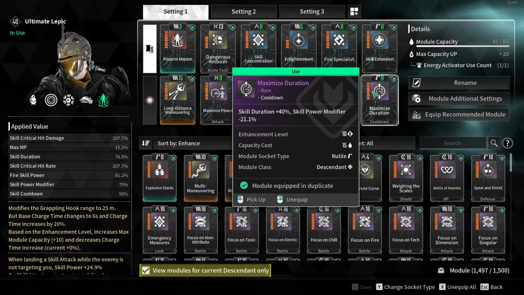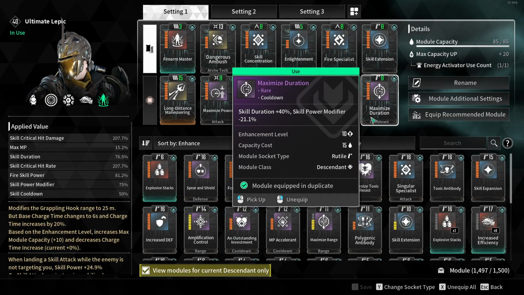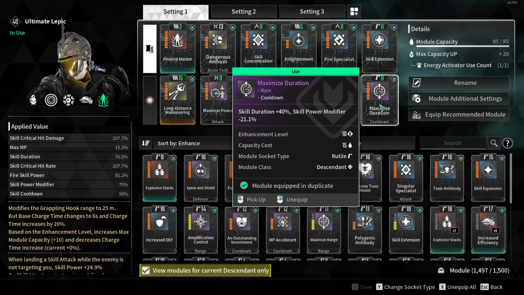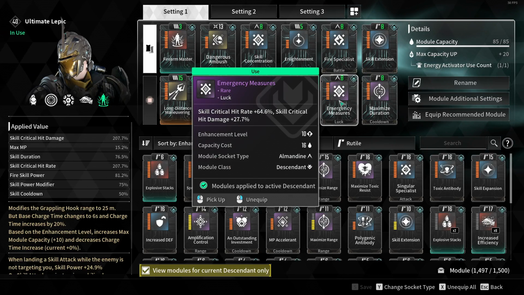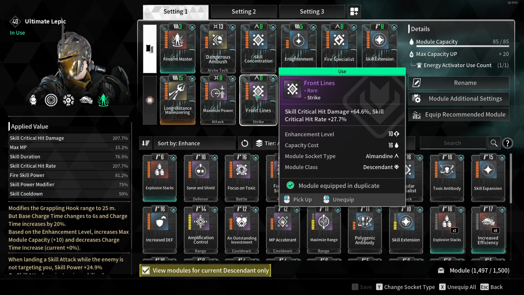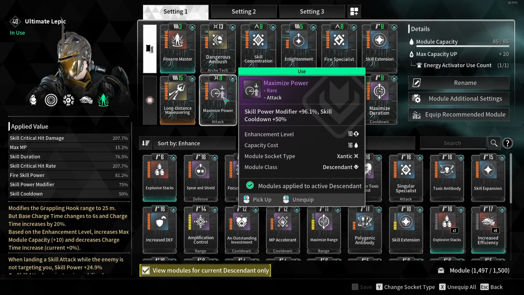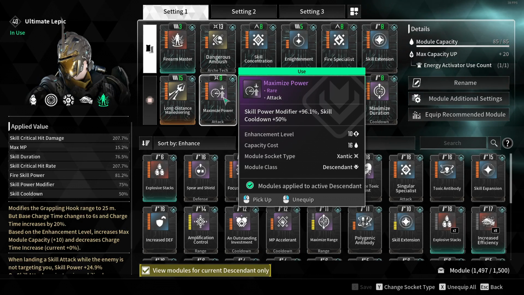Next up, Maximize Duration. Now this is where it gets a little bit different from my other config. You can replace Maximize Duration with MP Accelerant. This will give you less duration but a little bit more MP. At this stage in my config, I do not need any more MP, so Skill Duration is the priority here. Emergency Measures for extra crit chance and crit damage. Again, critical hit rate, so more crit chance with Skill Insight. Again, more crit damage and more critical hit rate with Front Lines, and again, more skill power modifier with Maximized Power, and skill cooldown is also going to be increased. So you know, this is going to hit hard, but you're going to need a minute to get back up.